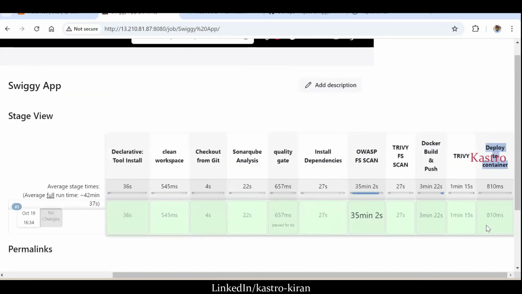Now what you will do is, we are going to verify whether the Docker build is successful or not. Here we can see it is successful, but we have to verify that Docker image is created or not, and then whether the Docker image is pushed to the Docker Hub registry or not. And then we will see whether the image has got deployed into the container or not. And then we will access the application. So first, let us verify whether Docker image has got built or not. Now let me do that.